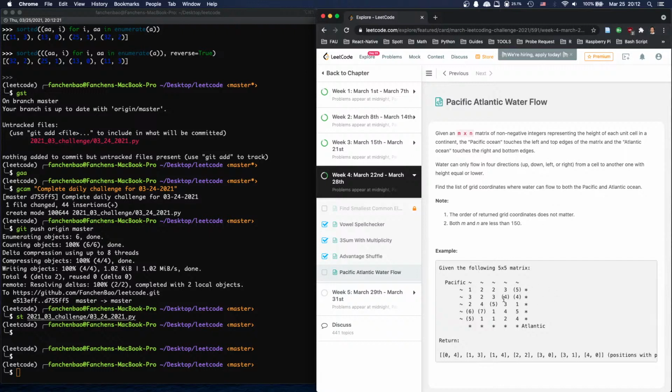So if I start from here, water can flow to both. Ah, that's a different question. That's a very different question. Like from here, I can flow to both. From here, I can flow here, and I can flow. How do I flow to the Pacific? Oh, we go this way, right? This, and this, right? And this one's the same. I can go both ways. But this, I can go like this way, and I got stuck here. It can go here, but they got stuck.